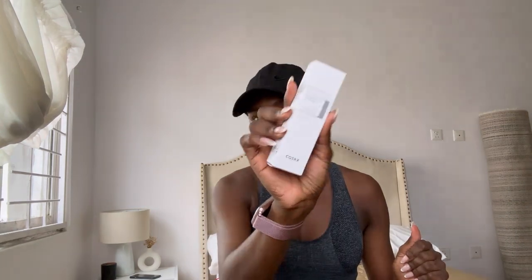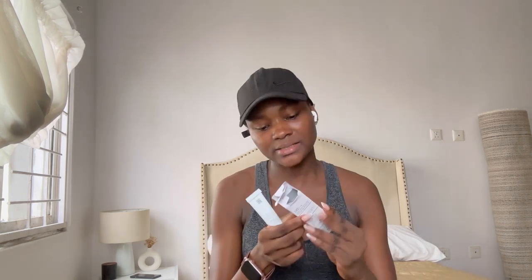The last item is my retinol cream. I love this retinol — it's one of the best retinol creams I've ever used and I introduced my sister to it as well. This is the Cosrx Retinol 0.1, which is more of a super strength type of retinol. That's it for the skincare haul!